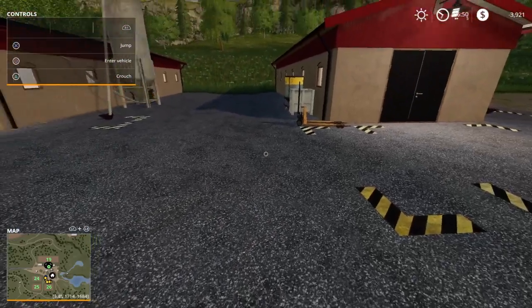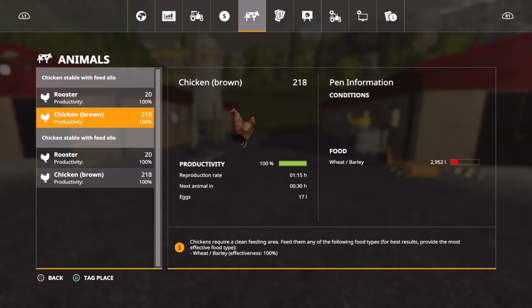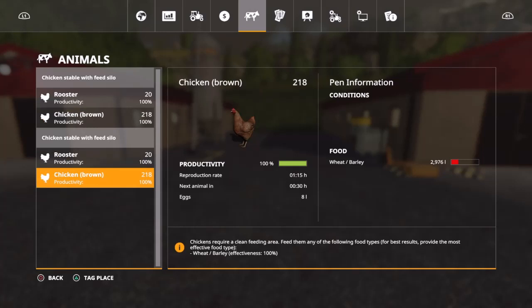So let's check the status of our pens. Here we are, our first pen, 218 chickens currently. We are still getting another chicken every hour and 15 minutes. Our productivity is at 100%. Our feed levels, we're down to 3,000 litres of feed, and it's a pretty similar story in the second pen, pretty much exactly the same numbers.